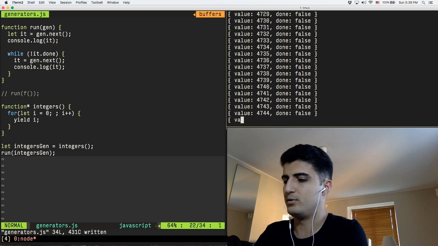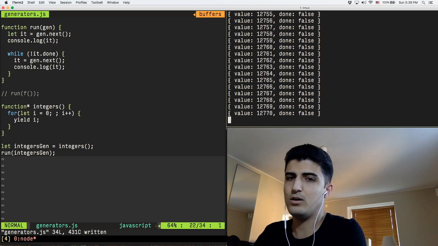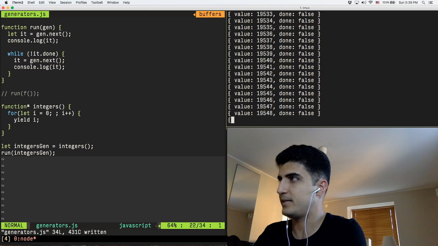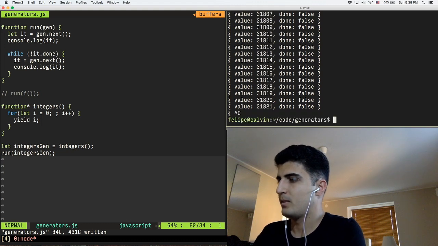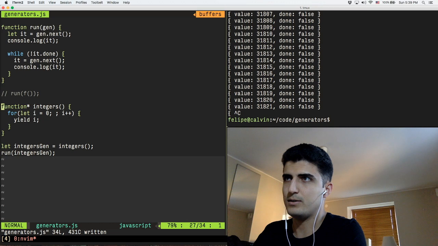It's an infinite loop. It's generating all the integers as expected because it's never done. And to illustrate better what's happening here, let's put some console logs here.